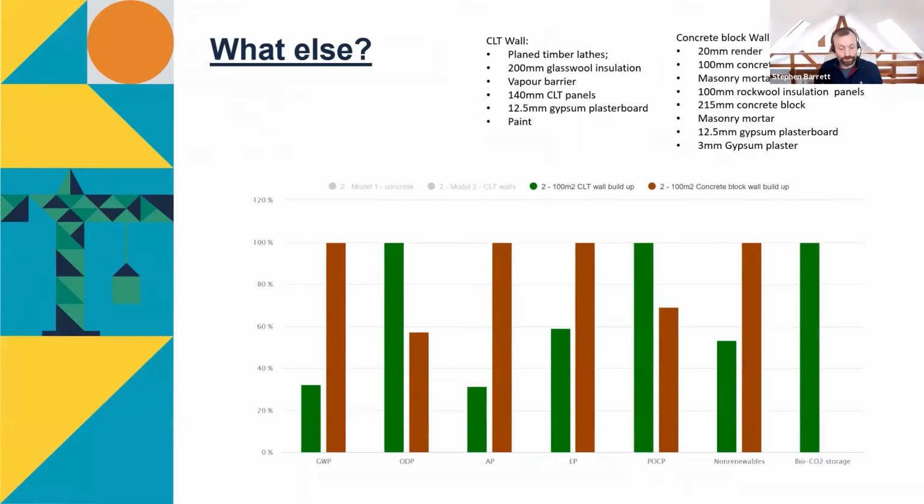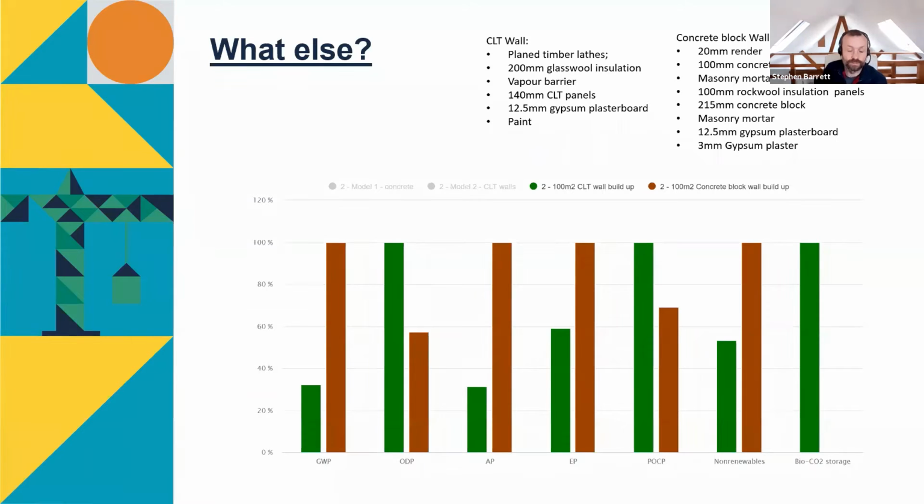Now, everything I've just shown you has been simplified. There could be 100 other reasons for choosing or not choosing a specific product. They all have properties you need to take into consideration. But I just wanted to clearly show that difference in one property, carbon cost. All the materials' other properties will also influence the decision too.